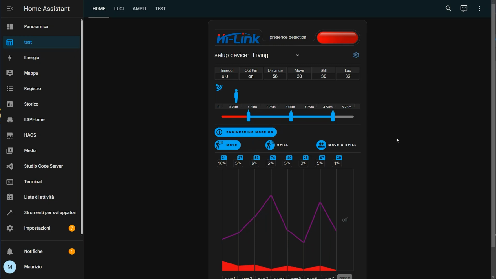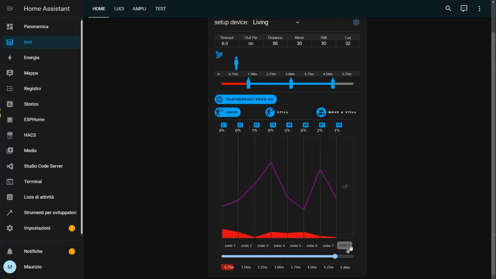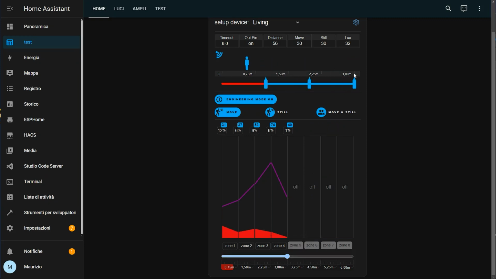In this section you can set the sensitivity of your device. The LD divides the space in front of it into 8 gates. You can deactivate the gates that do not interest you to reduce the detection range. If you have a 4-meter room, it is useless to use all 8 gates and carry out the detection up to 6 meters. Indeed, this practice is decidedly harmful to a correct reading of the presence. By moving the slider you set the number of gates and the scale on the presence graph. You should note that every time you change the number of gates, the LD2410 will reboot. There will be a few seconds where data is not transmitted.